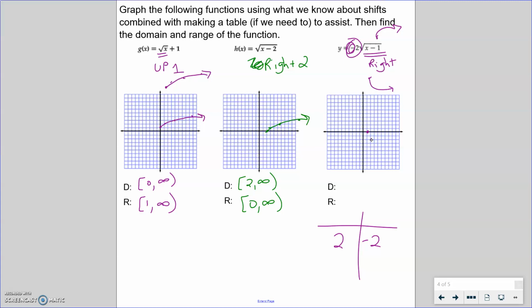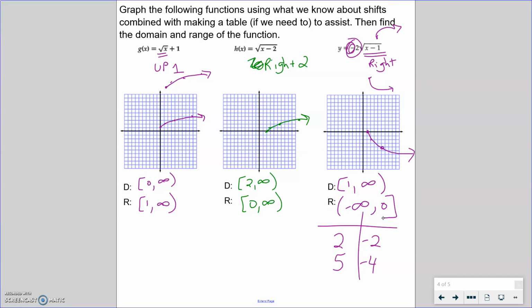Another one we want to plug in. Well, I could plug in 3, but if I plug in 3, I get 3 minus 1, or square root of 2, and we don't know that, right? So what if I plug in 5, because then I get square root of 4 when I do 5 minus 1. So square root of 4 is 2. 2 times -2 is -4. So 5, -4 is my next point. Really, once you get a couple, you can see the shape. Notice how the 2 stretched it a little bit. It's not as narrow as the other one, okay? So domain is from 1 to infinity, and the range is from -infinity to 0, okay?